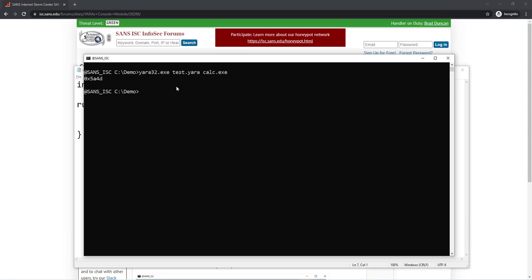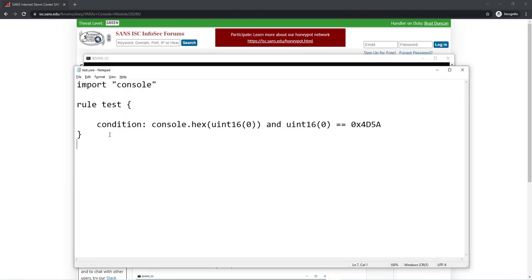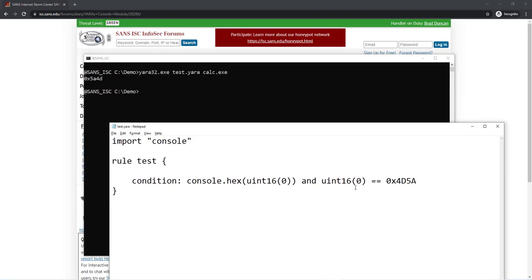And now, again, we have no hit, but we see the value printed to the screen, to the console, and it is 5A4D. So it is not 4D5A, MZ, but it is 5A4D, ZM. And you already probably know what is going on. This function here is little endian. So it reads 16 bits, 2 bytes, in little endian format. So it will first return the smaller value and then the higher value. And that's why it is inversed, 5A4D.